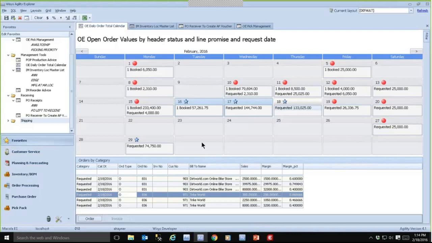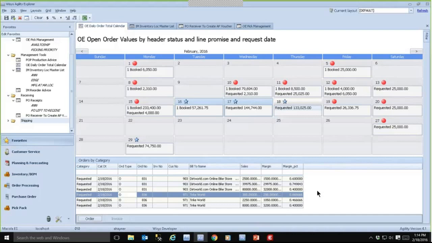Awesome. Thank you. Sure. Okay, so we've looked at the calendar. This is just a different way of looking at things. I think it's a very natural way, and people think that this is a very good way for customer service to interact with orders and for management to see what's going on in the business.